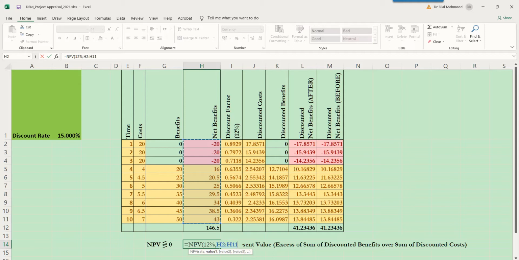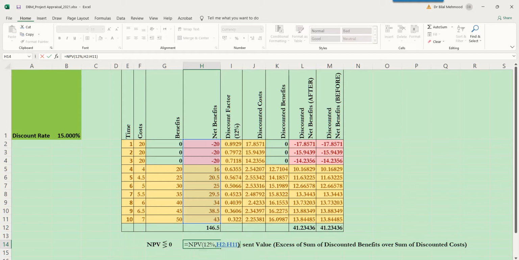We have to remember another thing, that this is going to be the column of net benefits. We don't have to choose the discounted net benefits, because if we are entering the discounting rate, it is going to take care of the discounting process, and it is going to discount the given values. So we are going to choose undiscounted or simple net benefits.